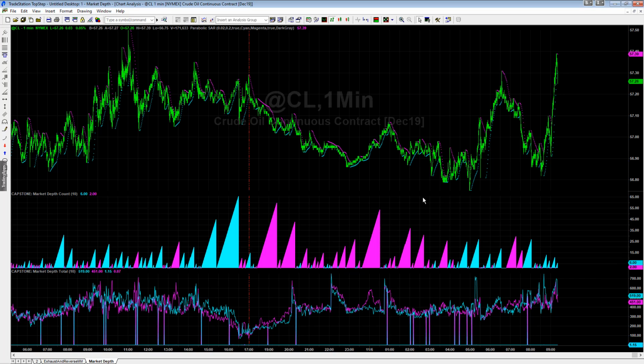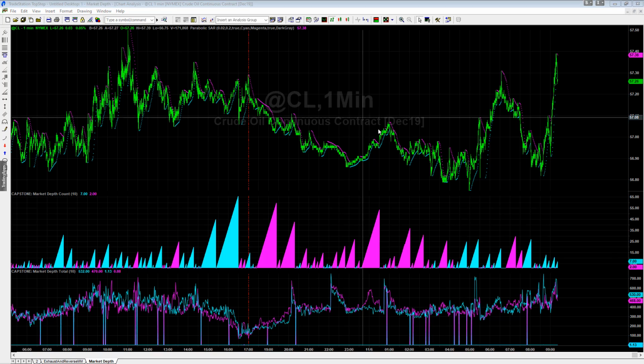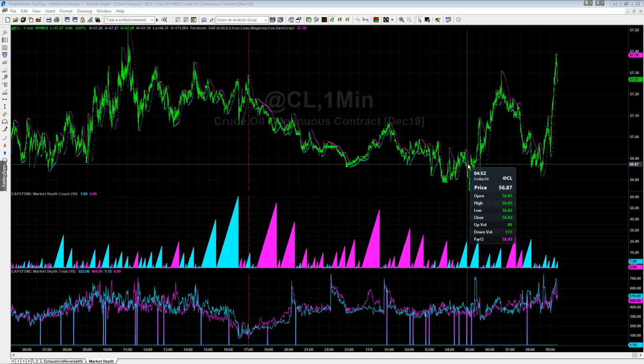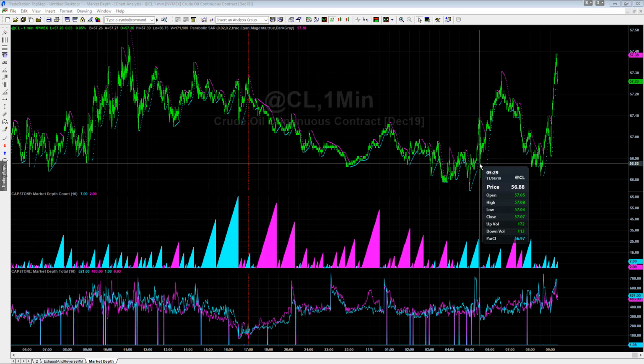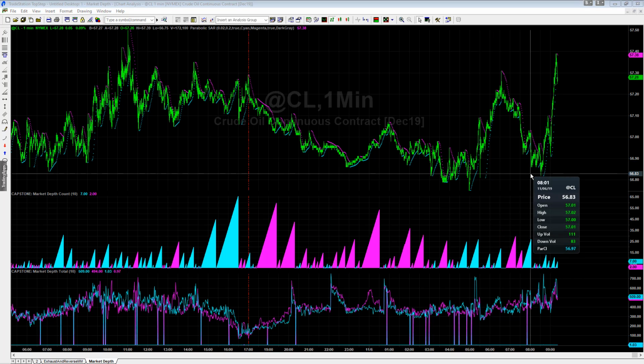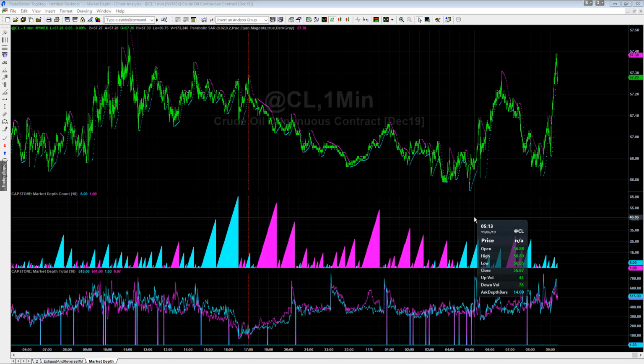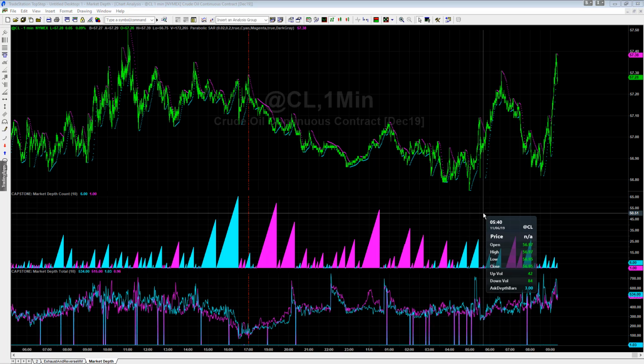So one of my favorite ways to use this is a long strategy. If you're going long, is to wait and buy it after the market's gone down. The blues come in and you buy it as it rises with a tight stop. Most people want to pick a bottom to find a tight stop. I've found that pretty hard to do. I find that it's best, if you want to use tight stops, to find a market that's rising in a strong trend.